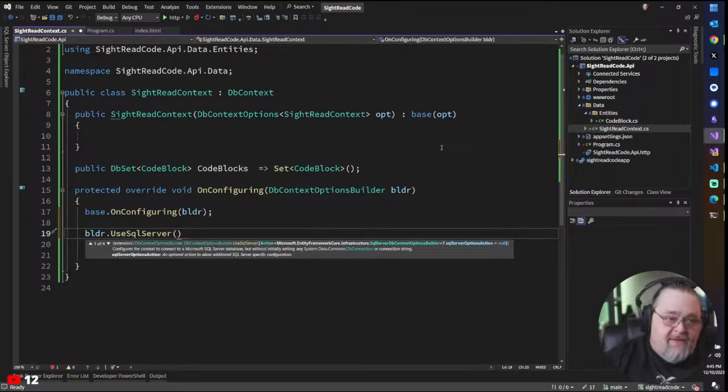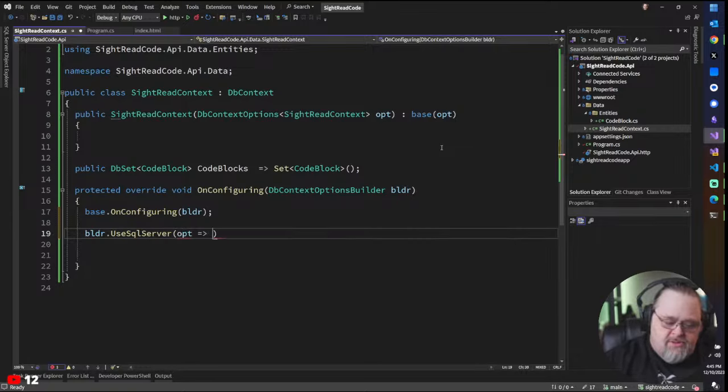Though if you have an option where you need to change it, this is the opposite approach of what you'd want to do. So let's go ahead and put options. Actually, it's not options. I just need the connection string. And how am I going to get that connection string?